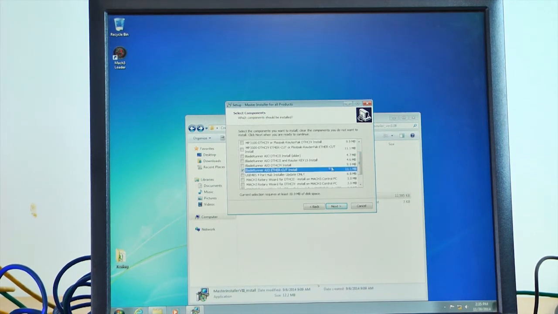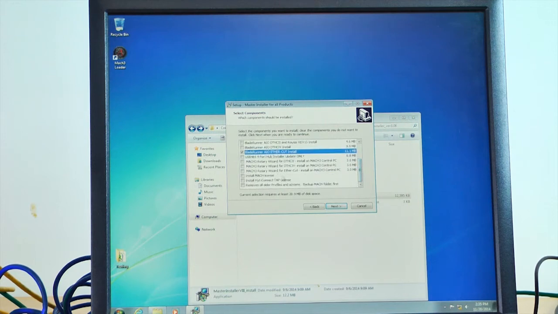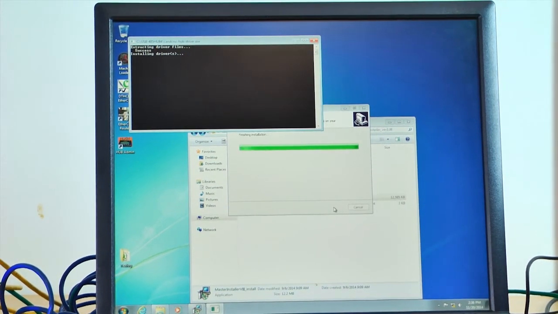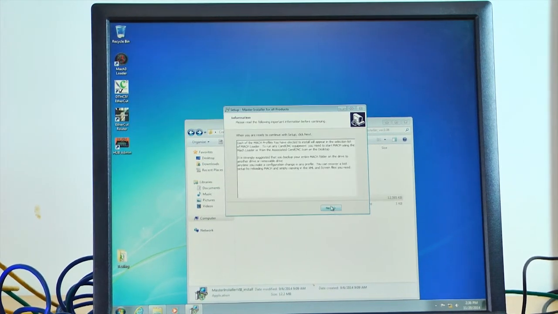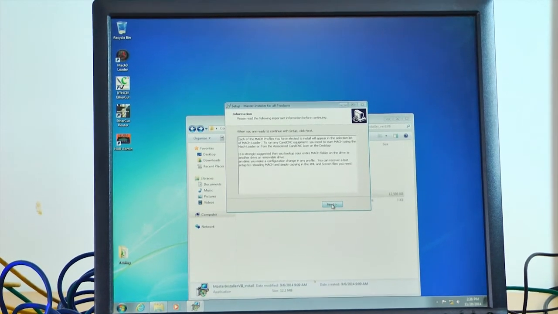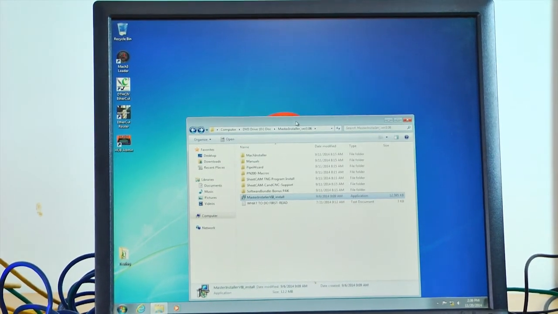You click it, and also down underneath it you'll see where it says install Mach license. We'll click it too, because if you bought a license from us, it'll be on the CD. It will install it in the proper place. So we hit next there. Next, next, install. Okay, it's installed all the proper drivers. We click next on that screen and go ahead and finish.